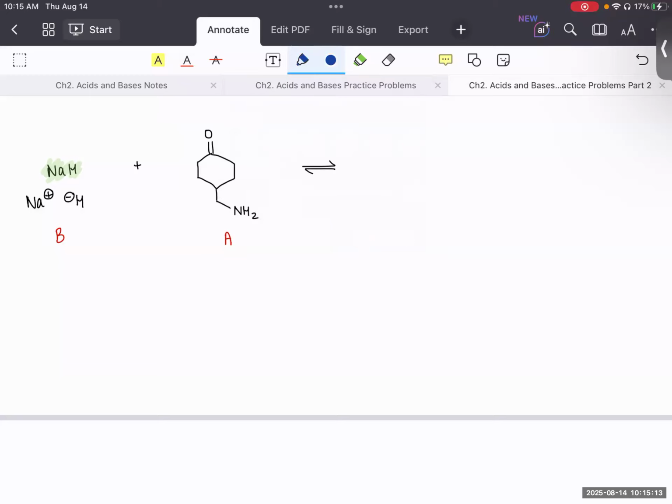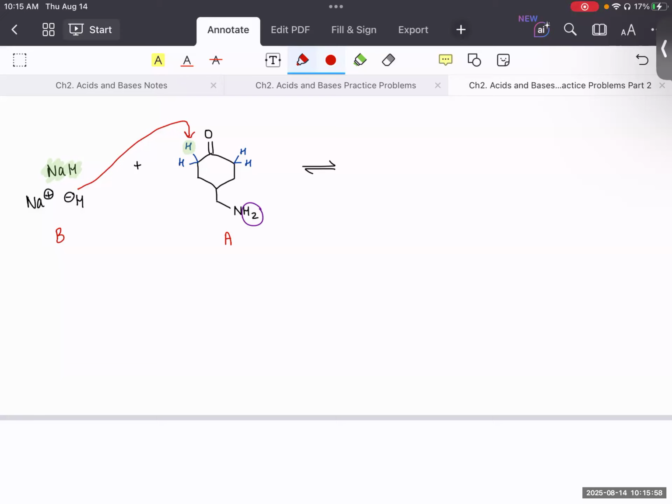However, here we have a few different options for the hydrogens that can be deprotonated. We have the ones that are next to that carbon-oxygen double bond right here in blue. We also have this hydrogen right here on the nitrogen. And then we also have hydrogens that are kind of scattered throughout the rest of the molecule. However, there's nothing really unique about any of those. And so here, what actually ends up happening is that the hydrogens next to that carbon-oxygen double bond are actually more acidic than this hydrogen that's circled in purple. And so the hydrogen that gets deprotonated is going to be this one right here.